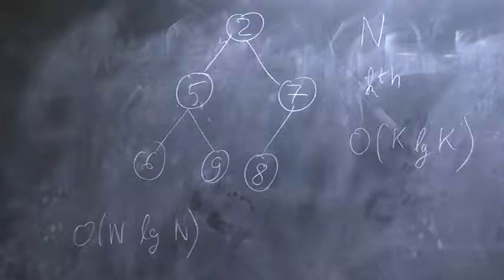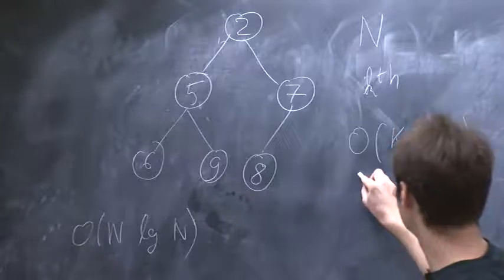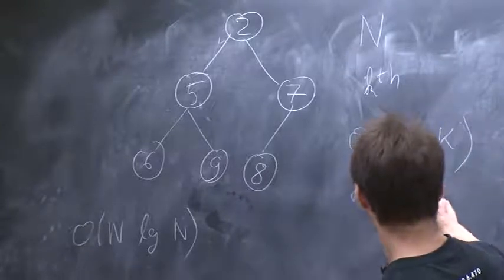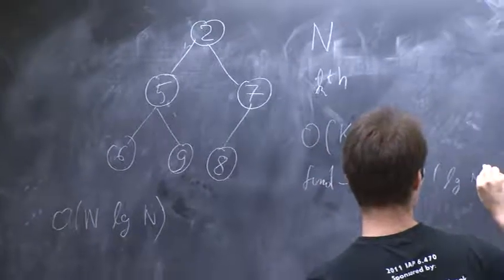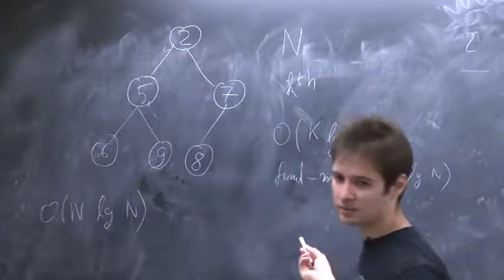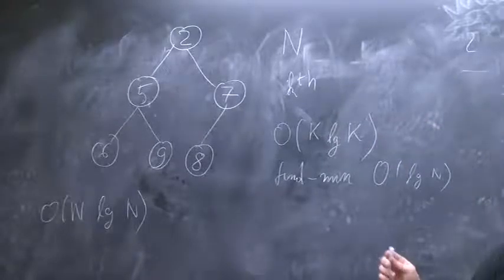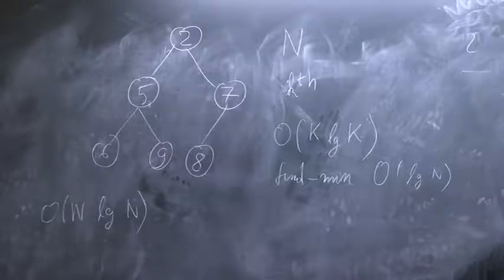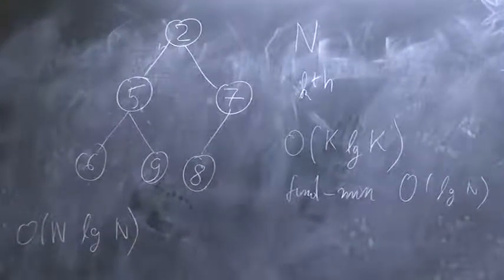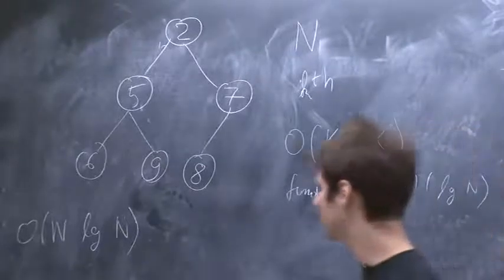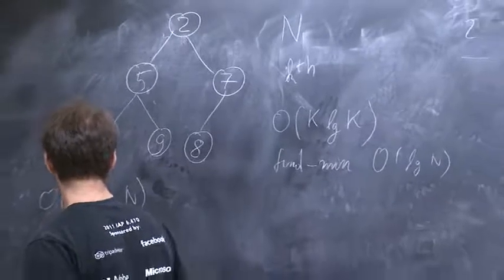You could pop k elements off of the... All right, so this is a min heap, right? So it has find min. And find min runs in order log n. So if I call it k times, I'm going to get the k smallest elements. By the way, heap sort says pop n times, and you'll have all the elements in sorted order. So we're doing a heap sort, except we stop when we lose interest after k elements. So we're down from n log n to k log n.